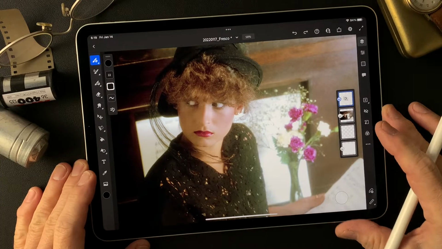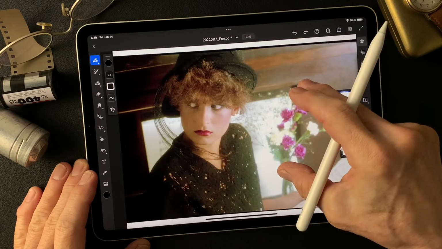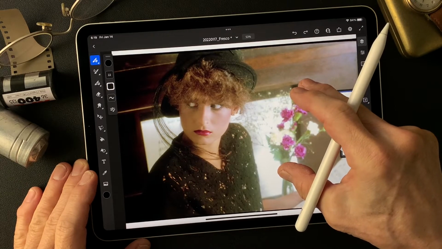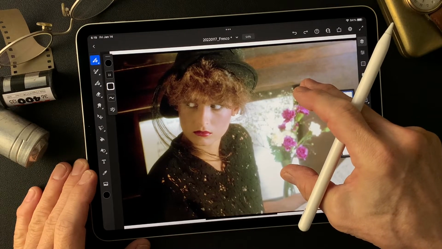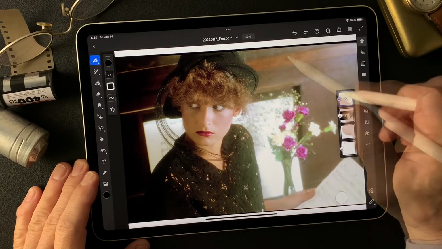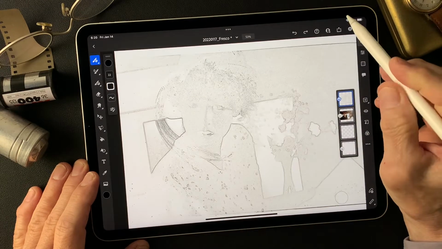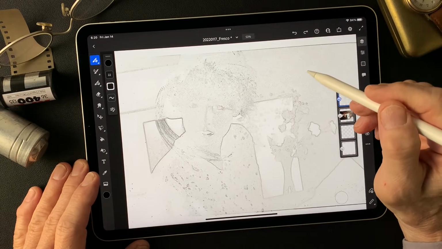I'm a photographer. I shot this image a long time ago. Well, this is my subject today, and I want to make some kind of watercolor type image. I have this image, and I also made this pencil drawing type image.